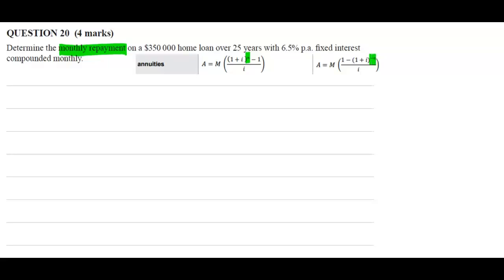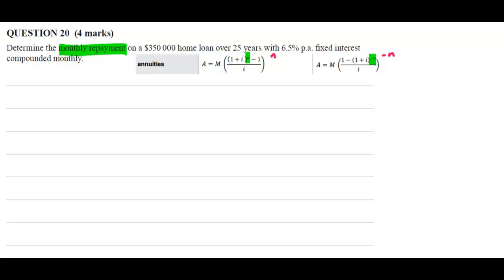If I am trying to grow a fund from 0 up to whatever I'm investing in my superannuation, then I would use the one where the power of n is positive. On the other hand, if I'm paying back a loan or I'm retired and I'm withdrawing from a fund, so there's already a set amount there and I'm trying to decrease that amount to 0, well, in that case, I would be looking at the power of negative n.